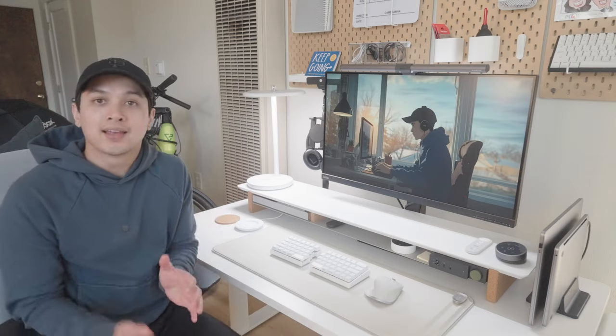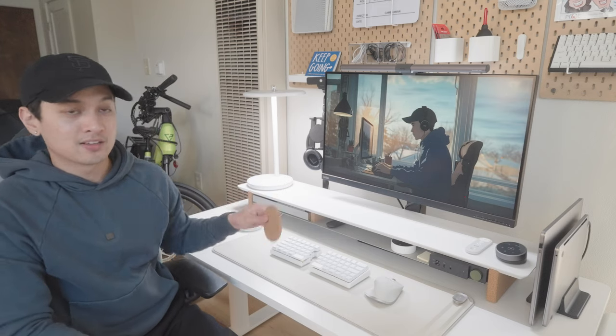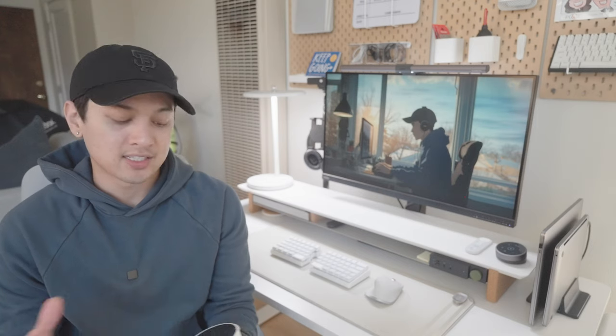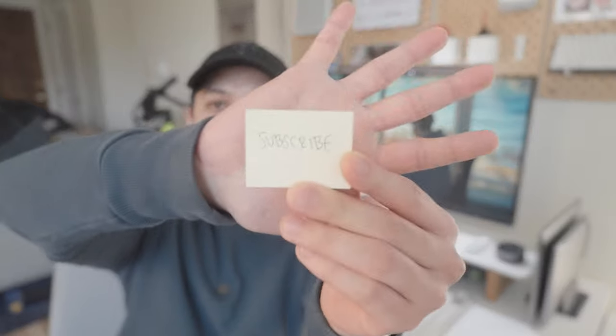Just going over the last few bits: I have an Ember mug charger so my coffee stays warm until I'm done drinking it, and a coaster tucked under the desk shelf for other drinks. I also have a kitchen timer from Amazon that I use as a Pomodoro timer — anywhere from 25 to 45 minutes I focus on one single task, take a break, then set it again. Having a dedicated physical timer is important because when I used my phone I'd end up scrolling social media as soon as the timer ended.